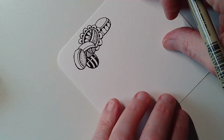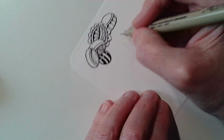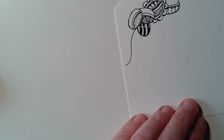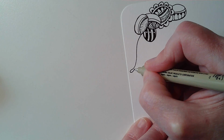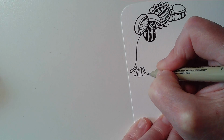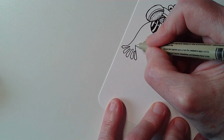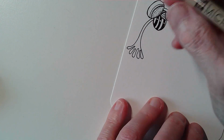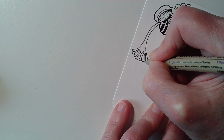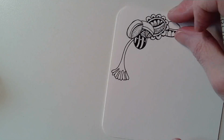Okie dokes. I think we'll pop some foliage in here, and I had some foliage that is going to go like this. So I'm going to draw an S shape, okay, and then I'm going to come back and I'm going to add a wibbly wobbly line, so a wavy line, by making the waves quite tall, and then I'm going to join this back like so. Yes, it looks like a weird hand, but what we're going to do then is I am going to put some little curves on the end there so that it looks like we've got, I don't know, a brush or a strange kind of seaweed growing.